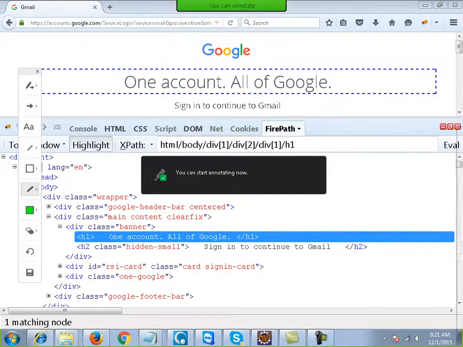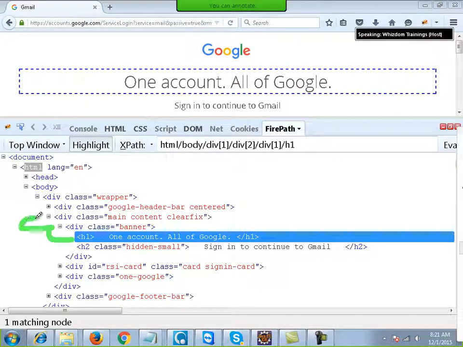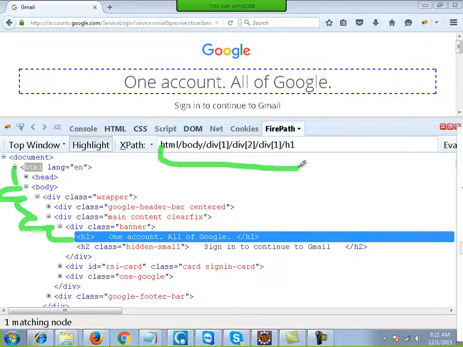So it keeps on traversing above and it doesn't find any tag with any ID, so obviously it is forced to make the complete XPath.